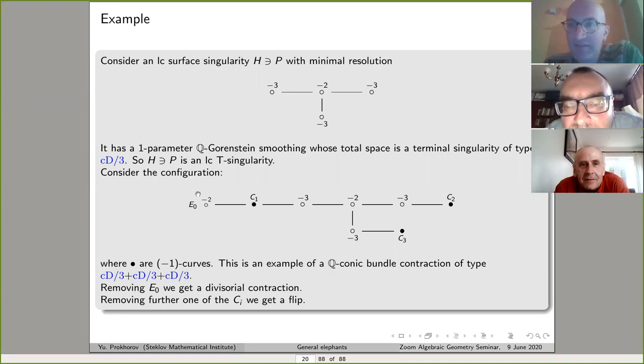I have a small question. For example, the general elephant came from Shokurov's theorem, originally for Fano threefolds, which was generalized from smooth Fano threefolds also to singular ones with good canonical Gorenstein singularities. The non-Gorenstein case is not known. My question was about Shokurov's original proof and his ideas. Basically, they avoid going through multiple cases from different singularities and a total classification. Do you think it's possible to prove the elephant conjecture without going through classification case by case?